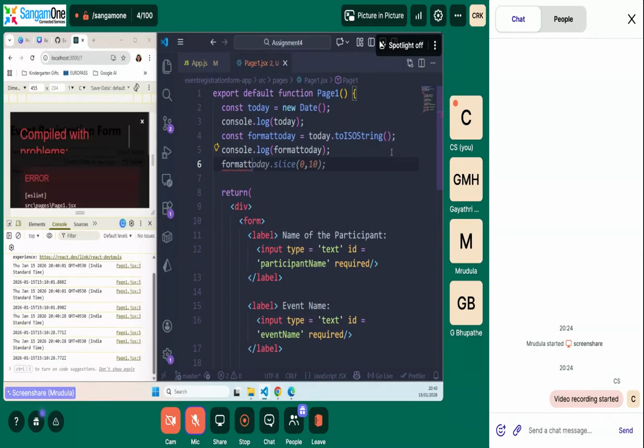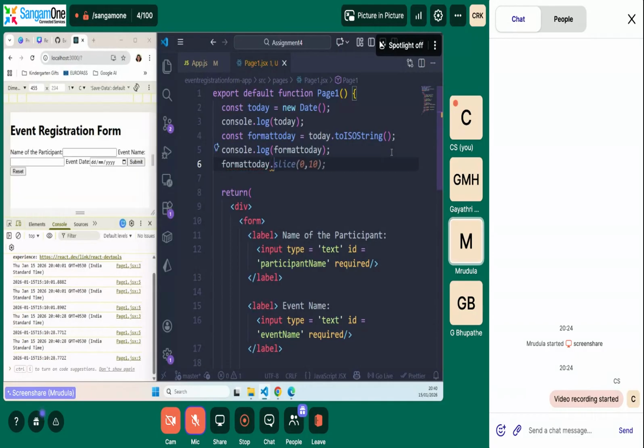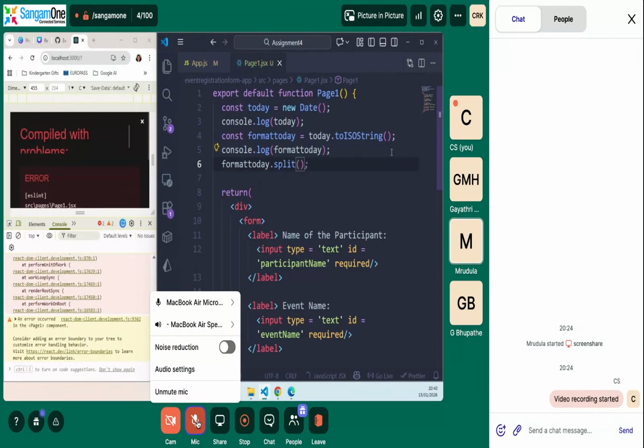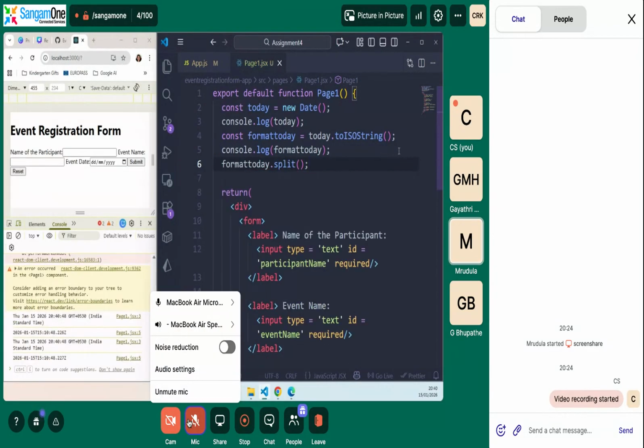we are going to say formatToday, and there is a function called split. What it will do is split this one into two halves. Okay, split. And where do we want to split? We want to split date and time as two separate elements.